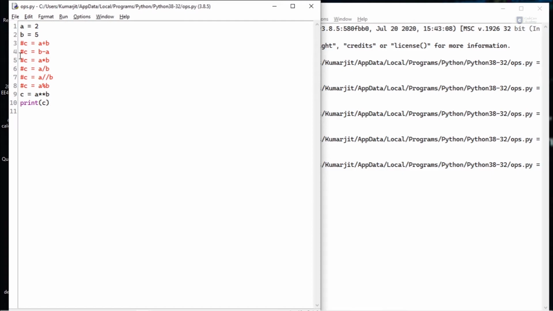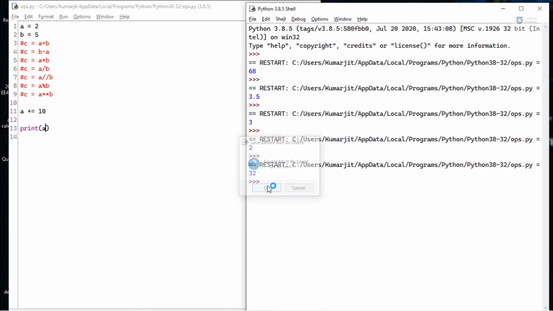Now there are shorthand versions of these operators. So what do I mean by shorthand versions? Just look at this example. Now what if we have the value 2 inside the variable A? Okay, now we want to increase the value of A by 10. So we can write like this: A equal to A plus 10. Or by simply we can write it as A plus equal to 10. Now it will add 10 with A and it will store the value inside A. So the value of A will be incremented by 10. Now let's print the value of A. Run module. Okay. So you can see that the value of A was incremented by 10.